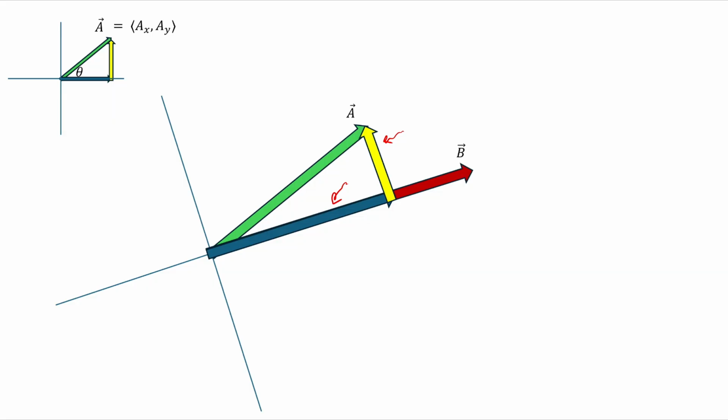I've rotated my axes up to the vector B so that B is now my x-axis. That means that if I know the angle between A and my new x-axis, I can find the projections exactly the same way as I did last time. This means that if I want to build the vector A, I now use the projection along the B hat direction and the projection along the perpendicular to the B hat direction.